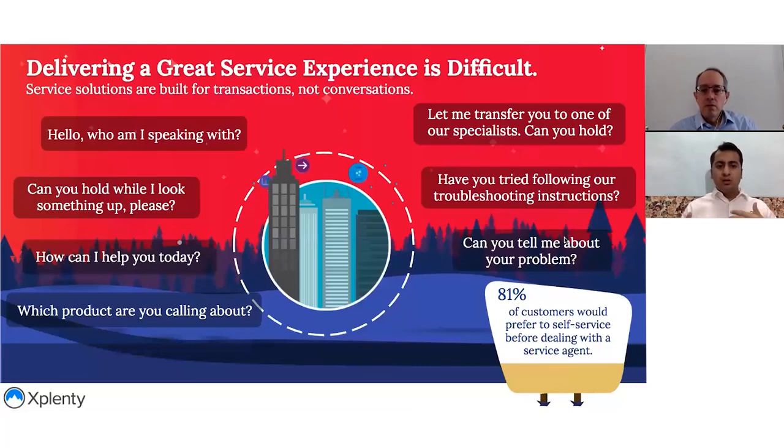So delivering a great service is very difficult this time. So that's how they are trying to bring the best experience to the customer, so that once they pick up the phone, they can directly tell me about the plans that are available. So I get the best experience, rather than me answering the questions and getting frustrated, right?